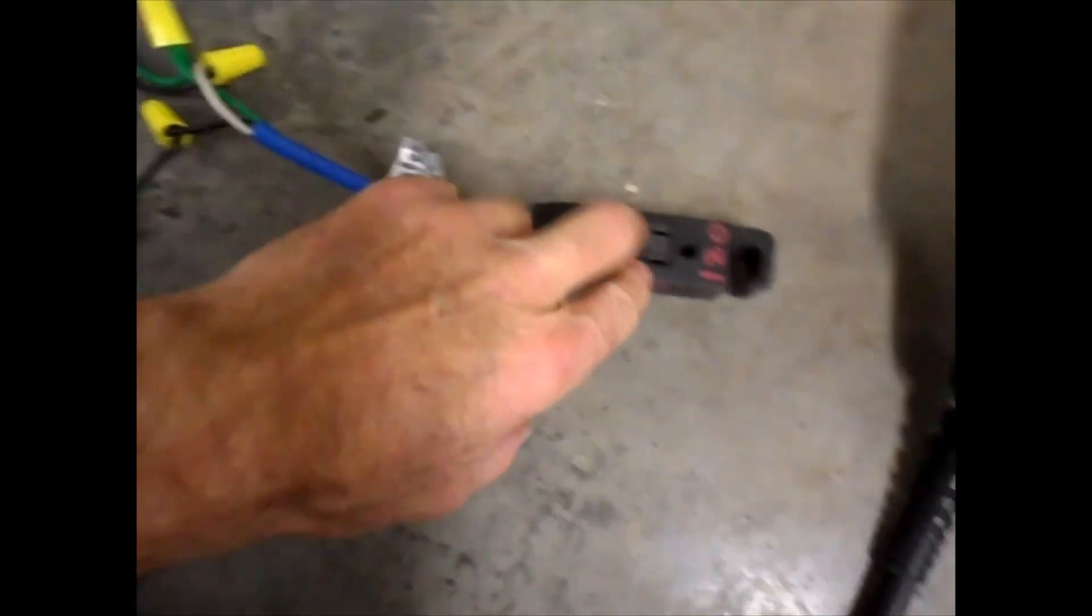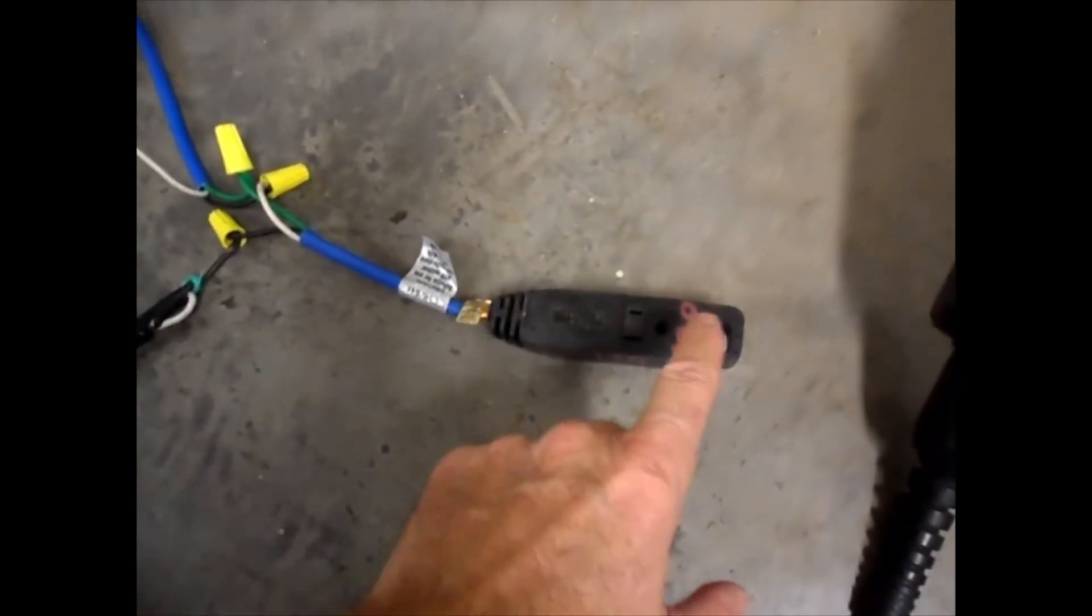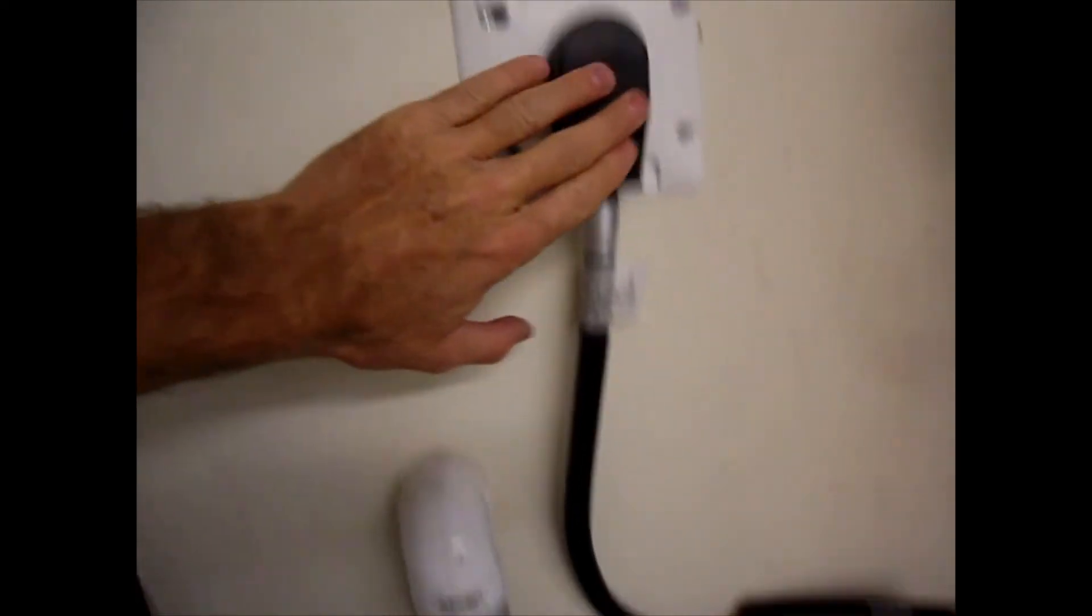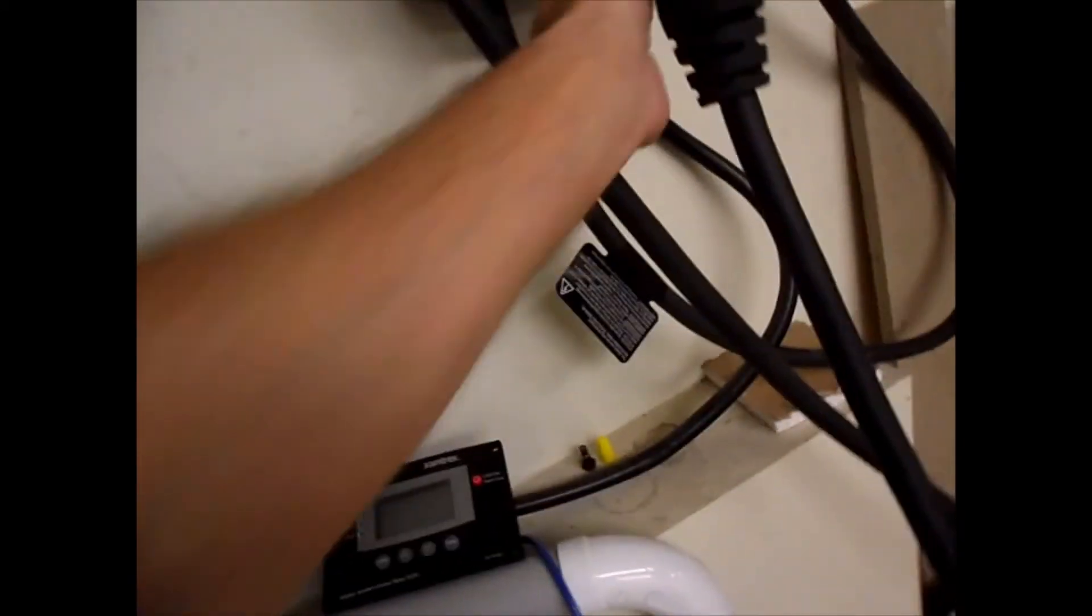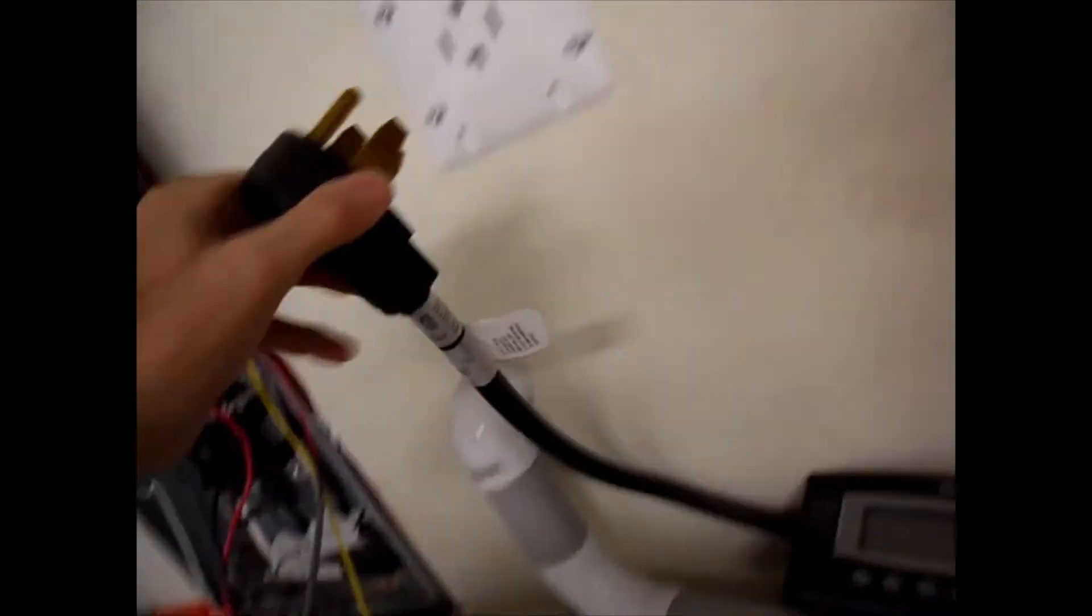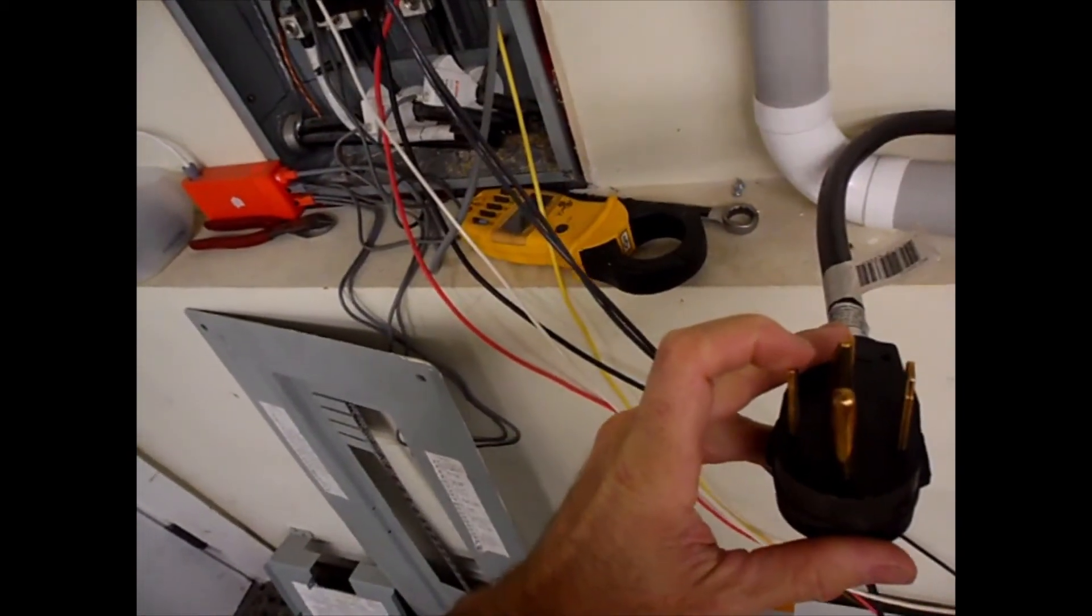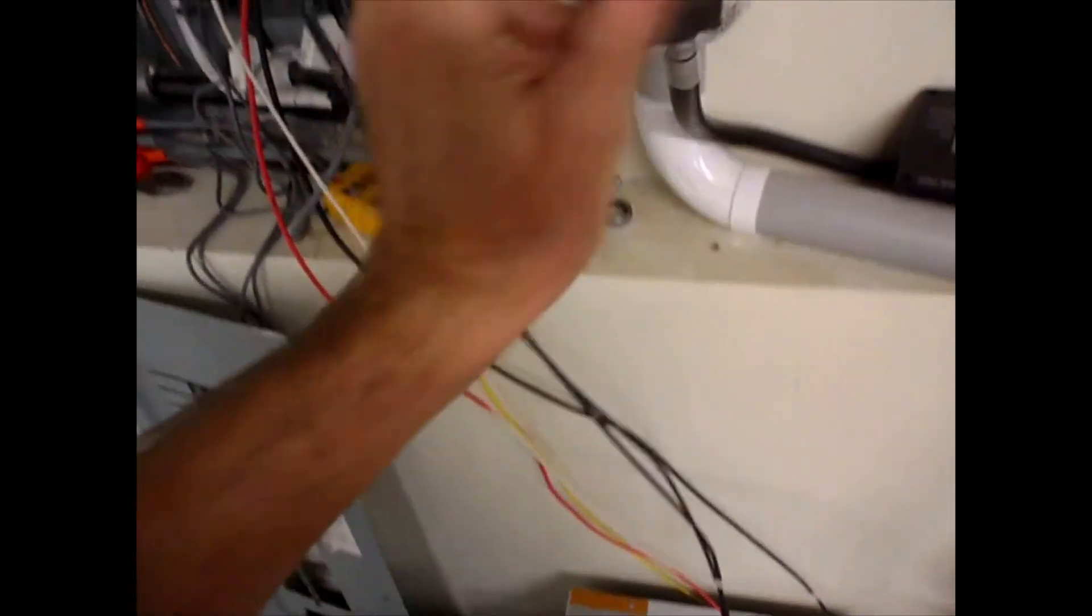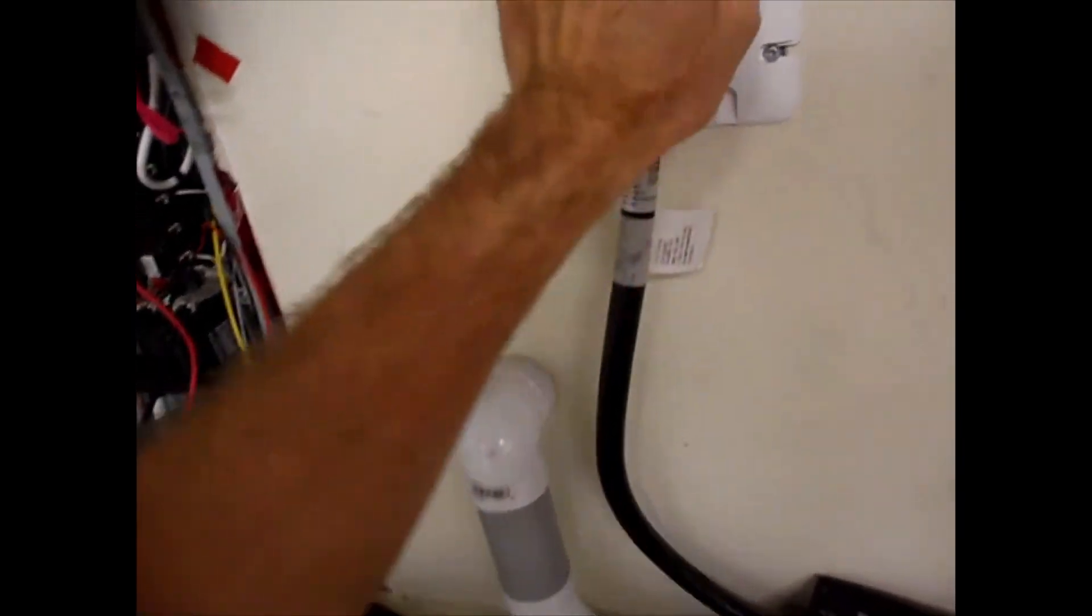And then that gives you 240 volts. The other thing you can do if you want, rather than stretching out between two different plugs like I did, is if you have access to a dryer plug or a welding plug, you can buy this cord. And it comes with the ends just bare. And you would do the same thing. You would hook one of the hots to one of the hots, the other hot to the other hot, the ground to the ground, and then just ignore the neutral. So you'd wire it in that way.